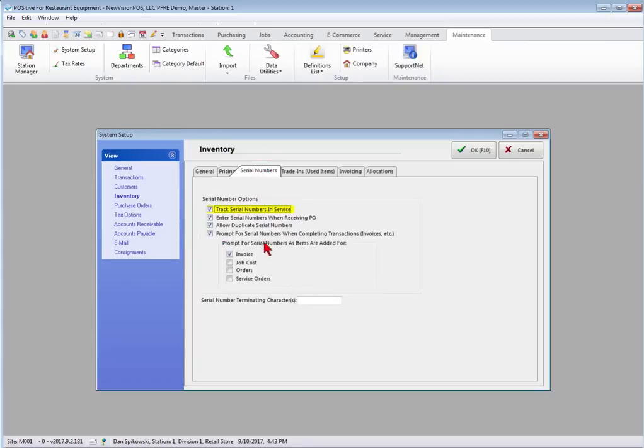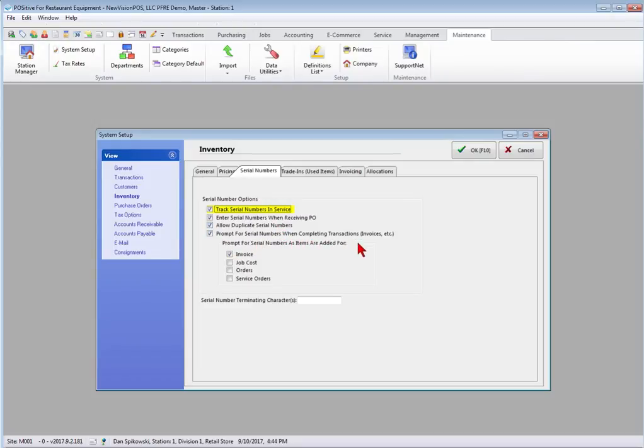For serial numbers, we're going to track serial numbers in service to know how many times we did work on the same item. We're going to enter the serial numbers when we're receiving our purchase orders. We're going to allow duplicate serial numbers because that's going to happen, and so that's okay. These duplicate serial numbers will be on different items, of course.